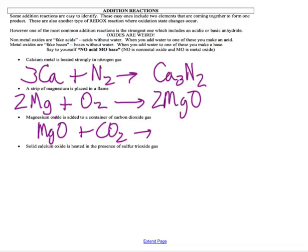Oxides are fake acids and bases. Metal oxides are fake bases. The only thing they're missing to become an actual base is water. So if I throw a metal oxide in water, I make magnesium hydroxide. If I throw carbon dioxide in water, that's a fake acid without the water. But if I put water in it, it's going to be carbonic acid. So oxides are going to usually act like acids and bases. And if water is present, they're actually going to be acids or bases.